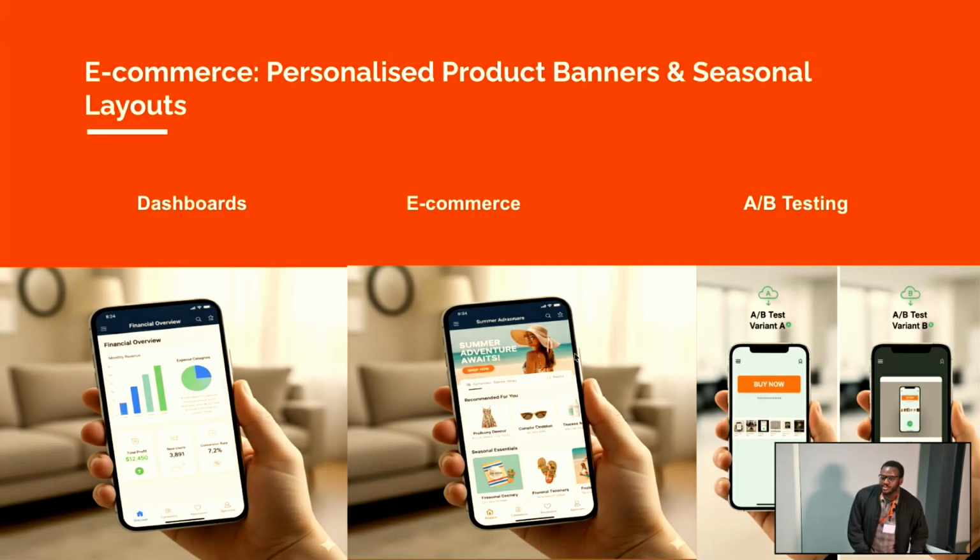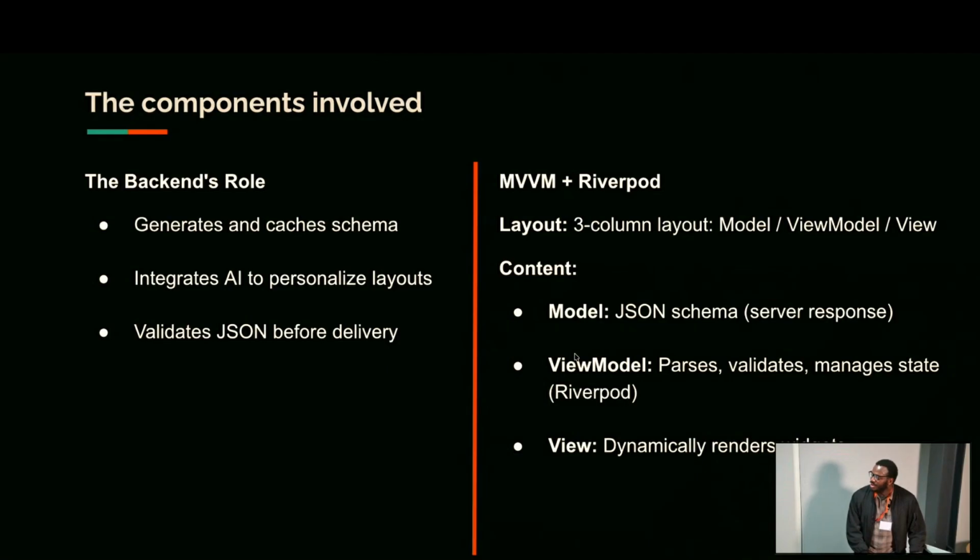In the case of dashboards, you can see different users may have different data sets. If you think of it from an architectural point of view, when this is generated on the backend, we can then populate that data directly into our JSON schema without having to manipulate anything on our clients, so long as our renderer has been configured to match that JSON schema. Then we would have dashboards that are catered to different user sets and based on different types of data.